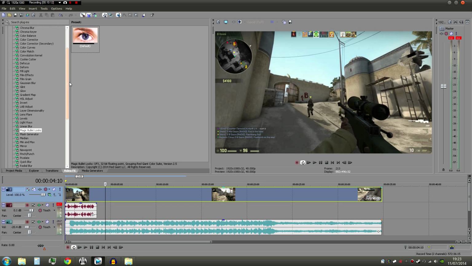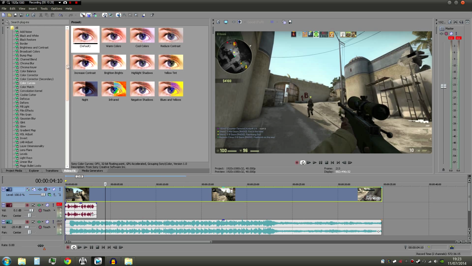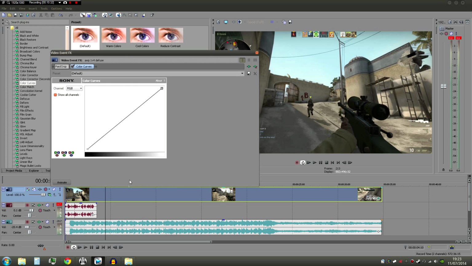I won't go into that too much because it can get quite complex, but I wouldn't recommend that unless you're making like a short film or a frag movie or something like that. I wouldn't recommend using something as big as Magic Bullet Lux, but you can use the color curves and drag and drop that onto your video. And just a simple color correction, you drag this, what's this not?